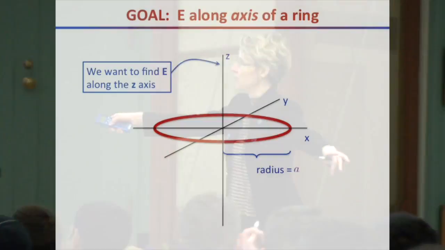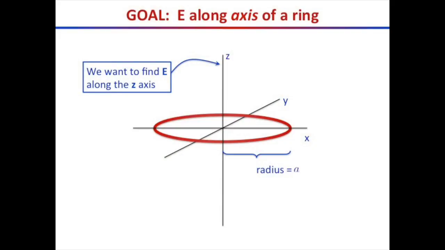First off, we're going to calculate the electric field of a ring. We're not going to do the plane yet. I'm going to do the ring, then we'll do the disk. From the disk, we'll take the disk such that its size goes to infinity. That's how we'll get the plane out of all this calculation. But we have to start with an easier case. So first we'll start with a ring. Here I want a ring of charge of radius A. I'm going to orient the ring in the xy plane, and then I'm going to look at a high symmetry point.